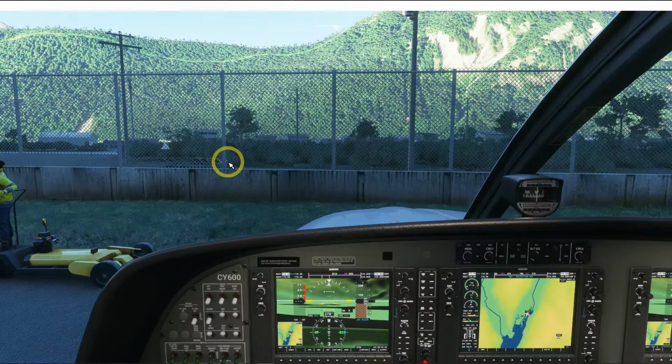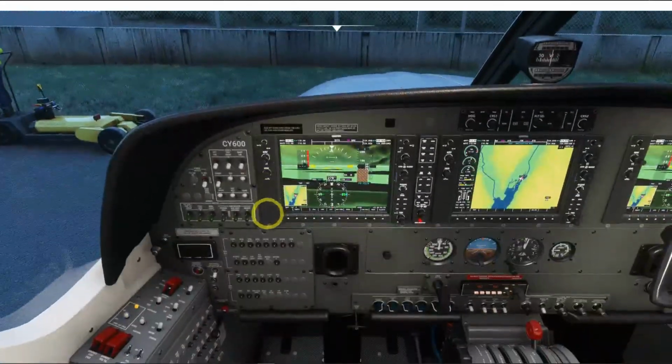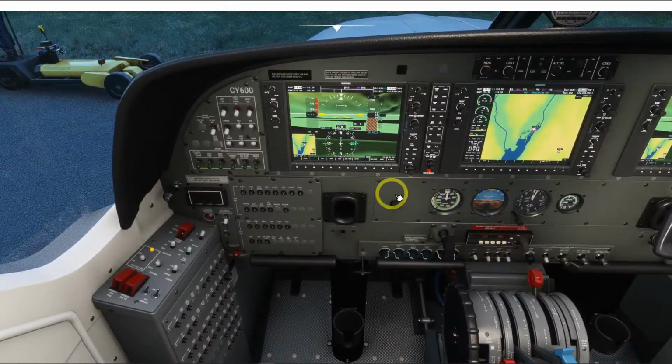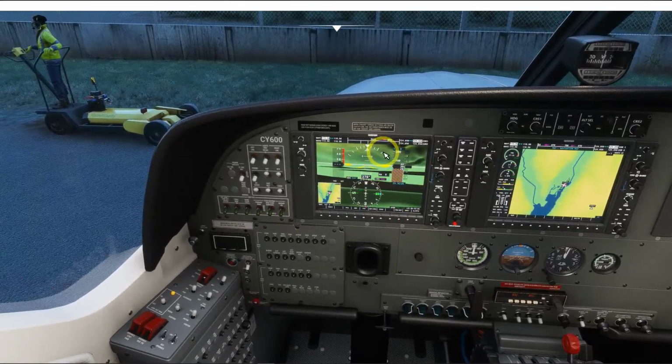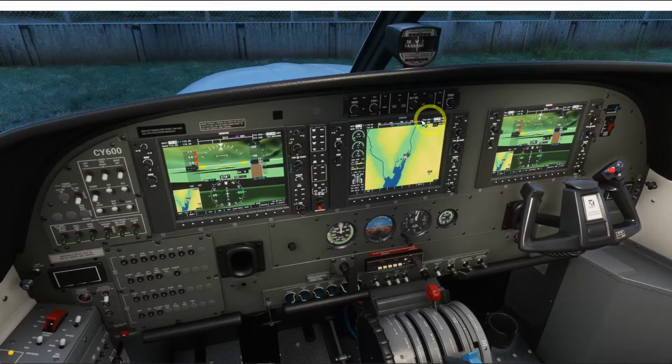Hello again, everyone. We just finished a few seconds ago the tutorial on how to get the aircraft to this configuration. Right now we could be ready to taxi or ready to do some configurations here on our primary flight display. So, pilot's primary flight display. This is the navigation display, or ND, and that's going to be the co-pilot primary flight display.